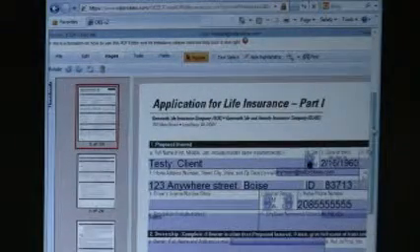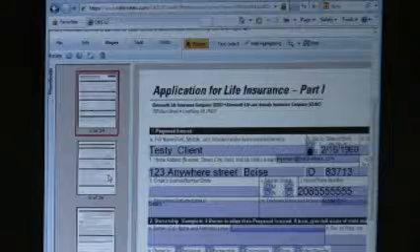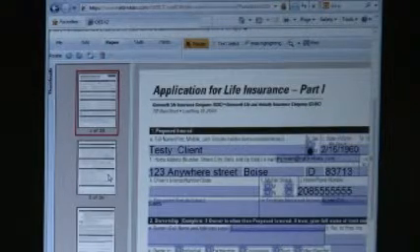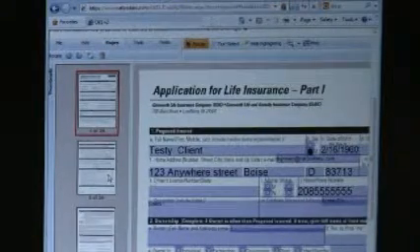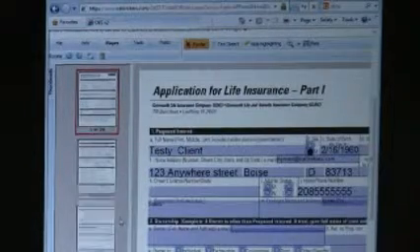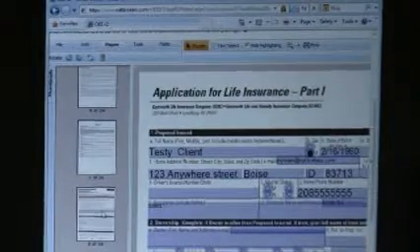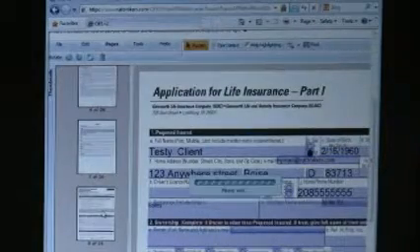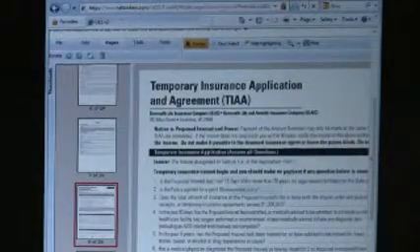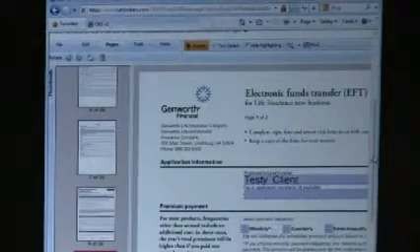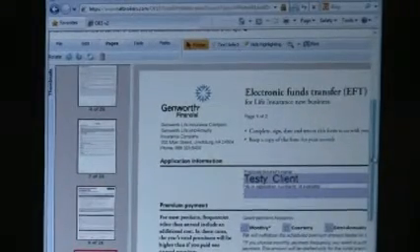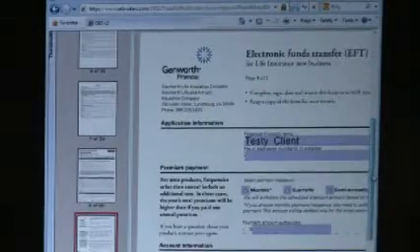Now here's page 1. If I don't want page 1, I come in here and I delete page 1. Page 1 is gone. I can see the client information is pre-populated on the forms. One thing I know a lot of you don't want to do is send 44 pages to your customer, so you narrow the application down, like we do in the concierge, down to, let's say, 15 pages or a dozen pages that are pertinent. And with that, you can do the exact same thing which Eric was just showing you. Just click on the page. You don't want it, delete it out. So it won't change the process you do. It's just going to make it faster.